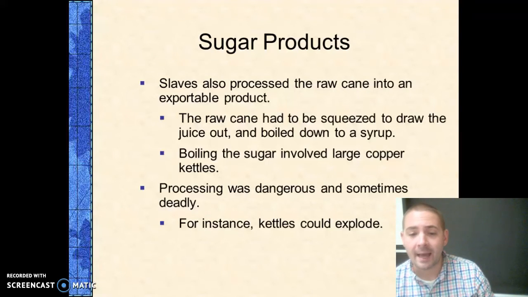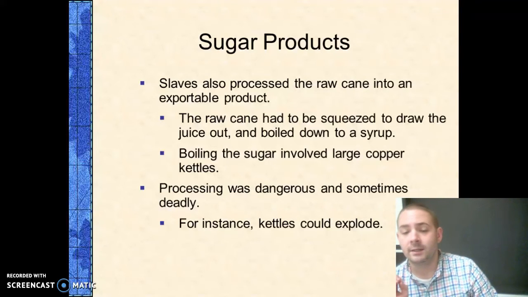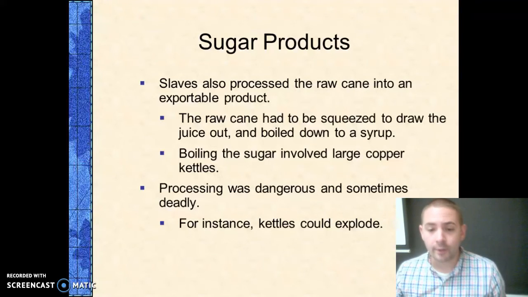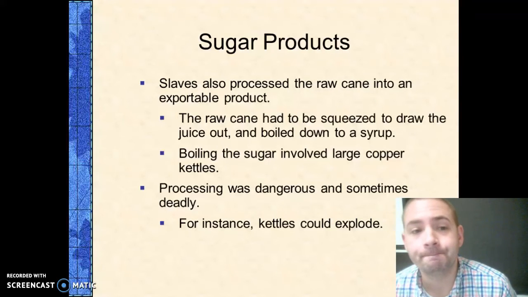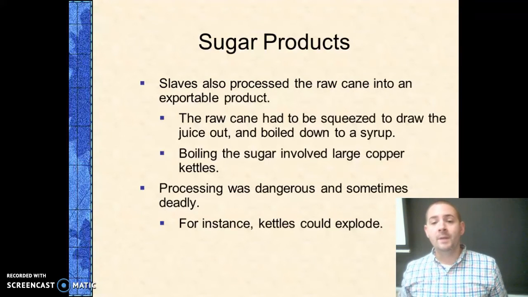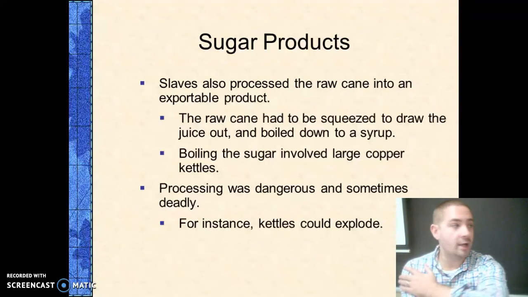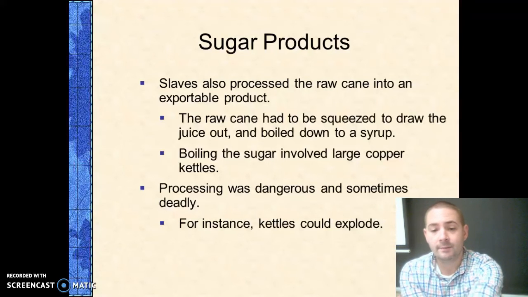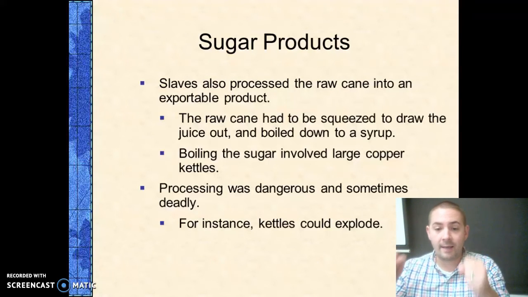Once this happens, the process needs to happen very quickly, because sugar can spoil within days, within hours, really. So once the cane is cut, it's full on. You have to boil the raw cane in giant vats, and this begins to loosen up the syrup and makes it able to be pressed out.